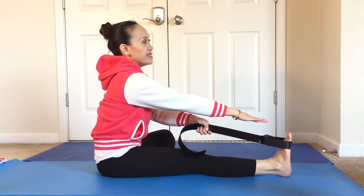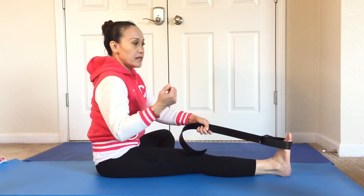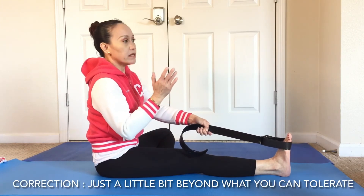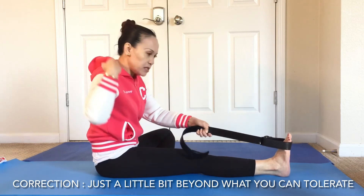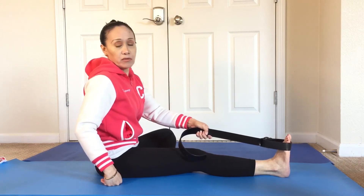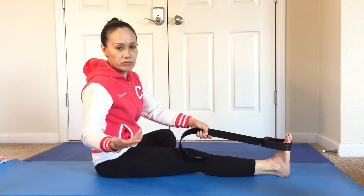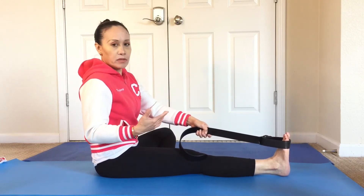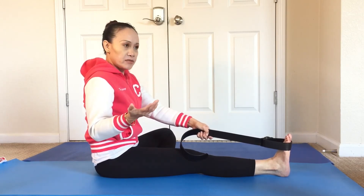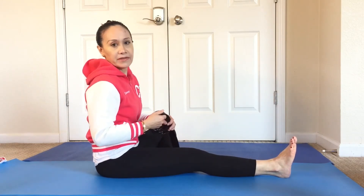What you're going to feel is just a pulling sensation — it should not be pain. Go just beyond what you can comfortably tolerate, but don't jump right into aggressive stretching. Some people think no pain, no gain, but that's not necessarily always true. Stretching is a gradual process. What we call ballistic stretching — jumping straight into maximum range — would put you at risk for micro tears.